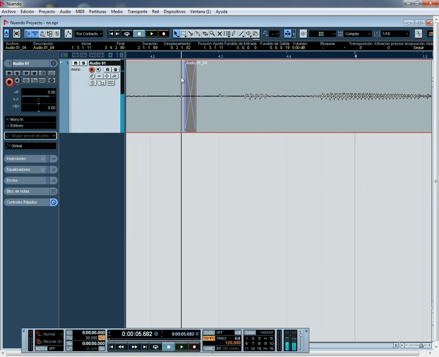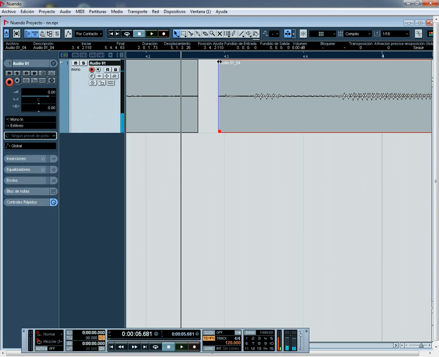And if you don't have it here, if you want to do it manually, you can do another way. Just come here on the left part of the track, and you can move the volume like this, and another part like this. It's not going to sound so good, but it can work.